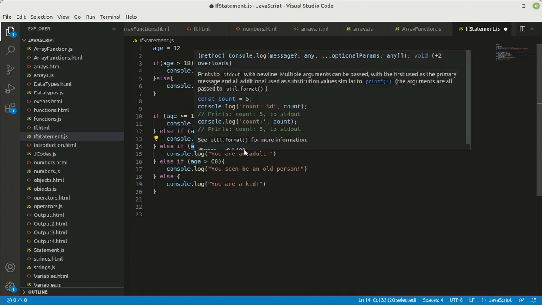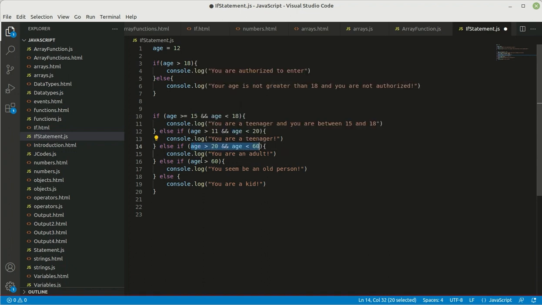So if it holds true, it will enter the if statement or else if or whatever that is. So here we use the operators that we use for boolean. We have and, we have or, and we have stuff like greater than or smaller than, greater equal or smaller equal, and so on. So this is the way we generally use an if statement.